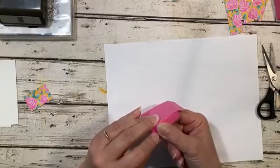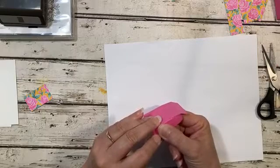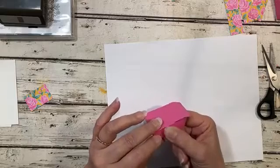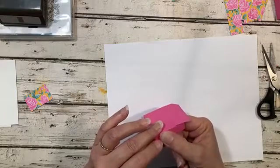Sometimes that's the downside to using liquid glue with 3D projects, is you gotta hold it for a few seconds. And sometimes I'm impatient and I don't do that.